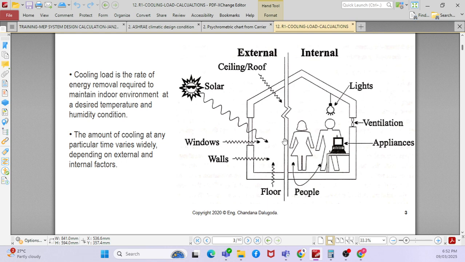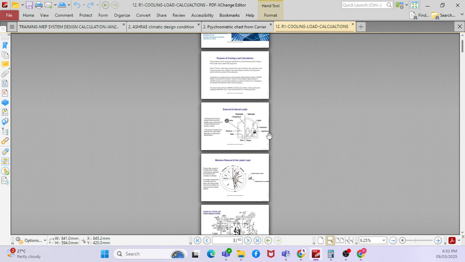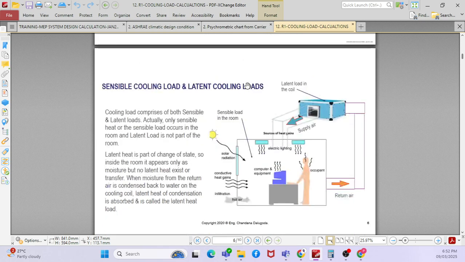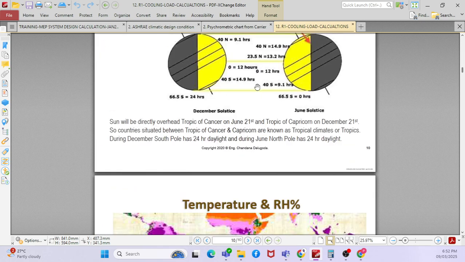Or what is the heat load inside, how much cooling load is required and what is the heat inside. So based on the heat inside, you can calculate what cooling is required, correct? So you are going to find out what the heats are. The heat is coming from light, ventilation, appliances, floor, people, walls, window, solar, ceiling and roofs. So there are external heats and internal heats, right? For each heat, how to calculate, there is a formula. If you go further down, you can calculate each and every heat.